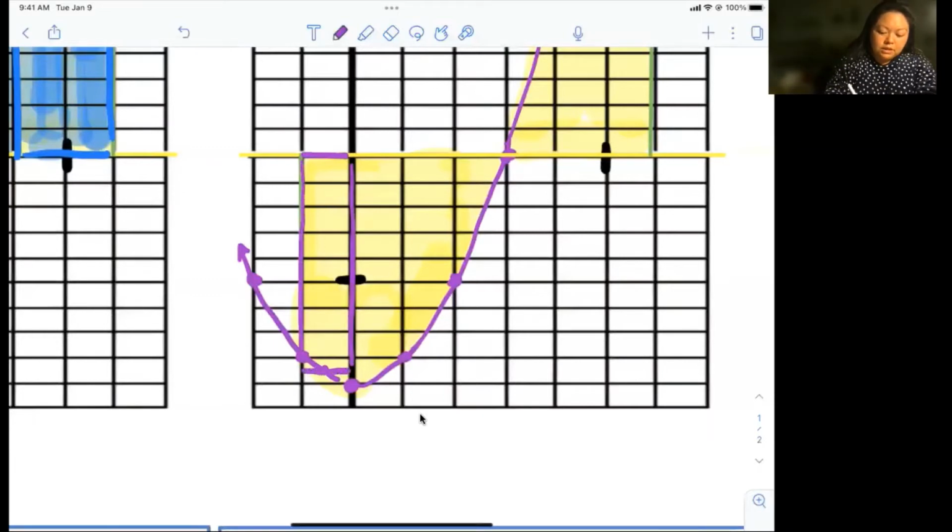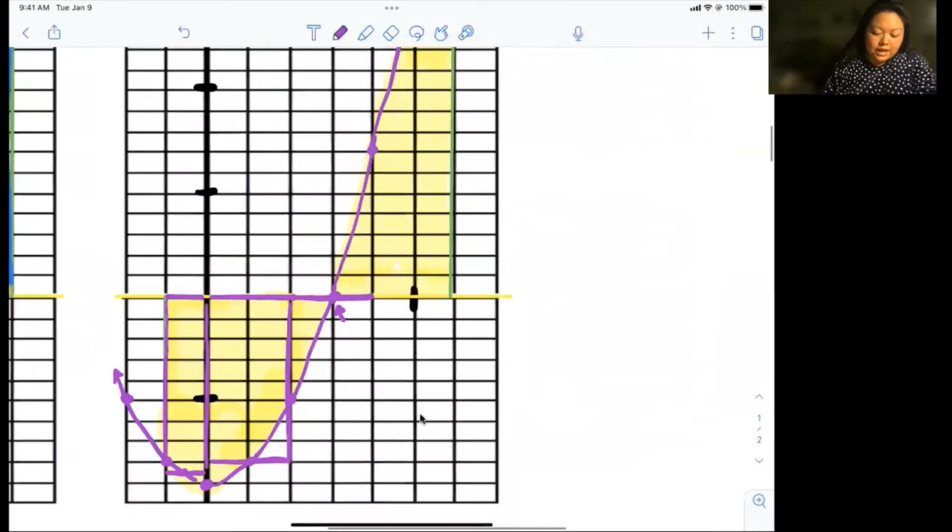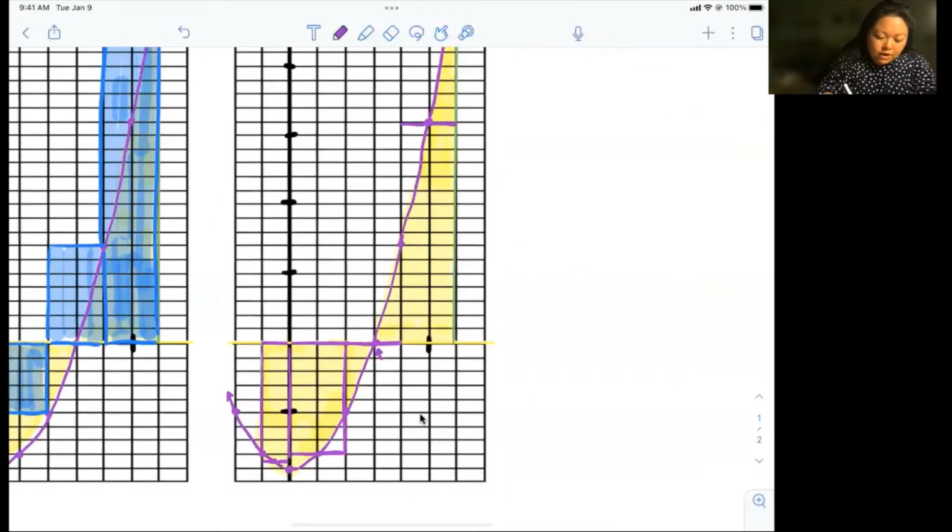Okay. Between 0 and 2, you go to the 1. 1 is in between, so 1 is going to create your height this way. All right. Between 2 and 4, you don't have any height because the midpoint is right here. That is a 0, so no height for that one. And then the last one will be using the height of 5 to draw your rectangle from 4 to 6. So that would be the final estimation. And again, highlight that, make sure you can see the difference between your LRAM and RRAM and MRAM approximations for this particular graph.